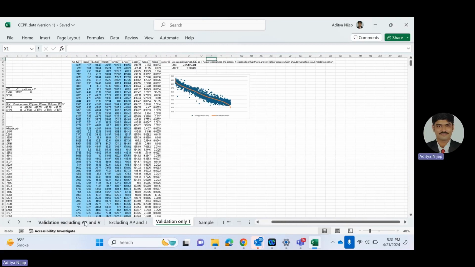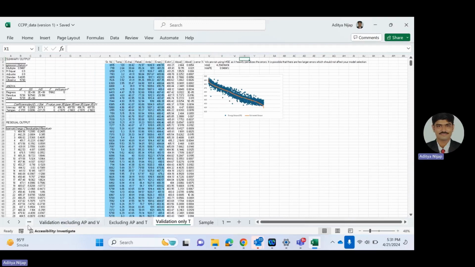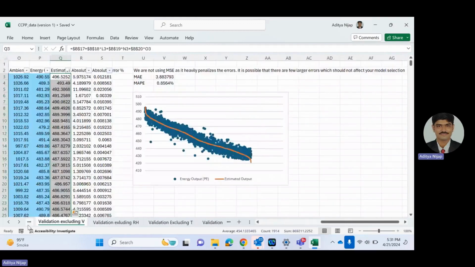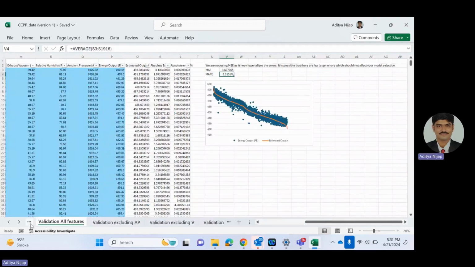So what I've done is, since the first two models, the first considering all the features, and the second one, which is basically using temperature, exhaust vacuum, and relative humidity.